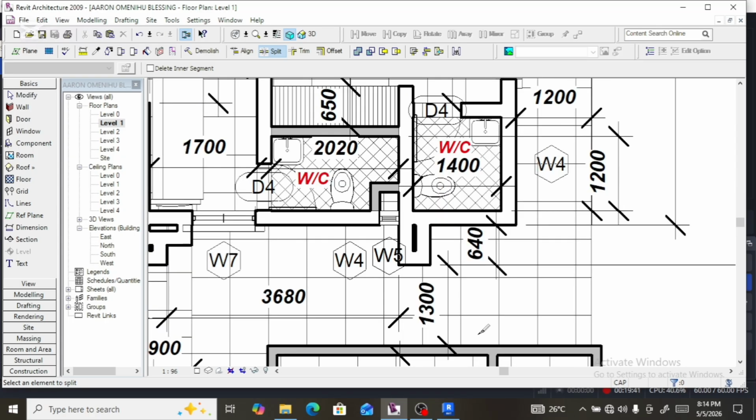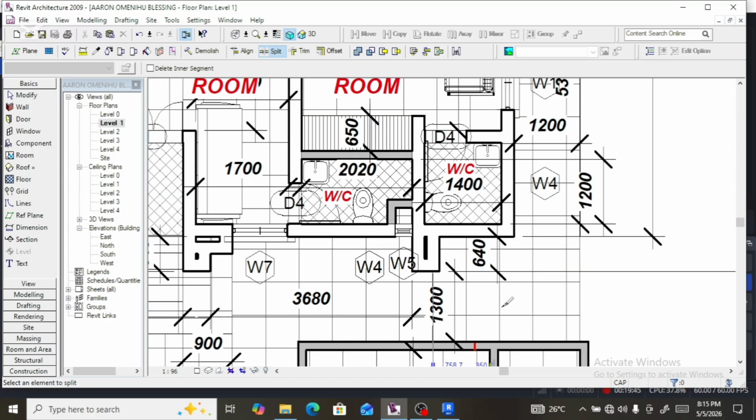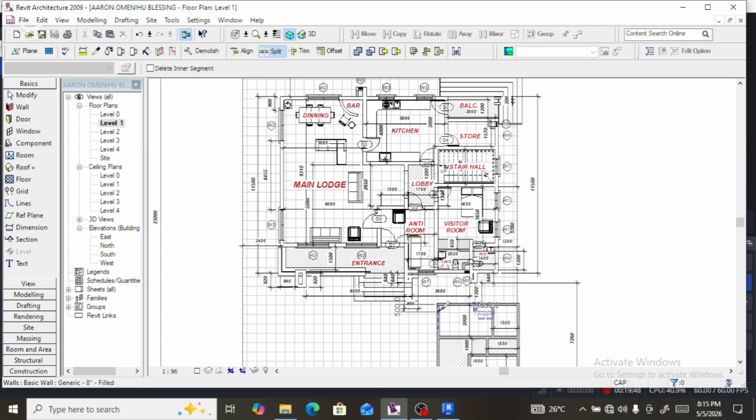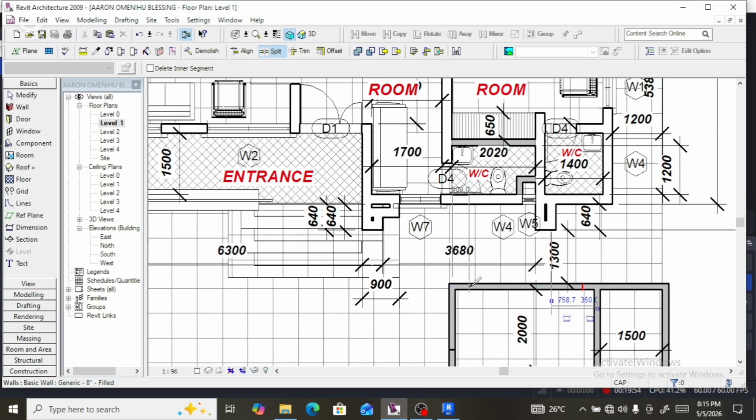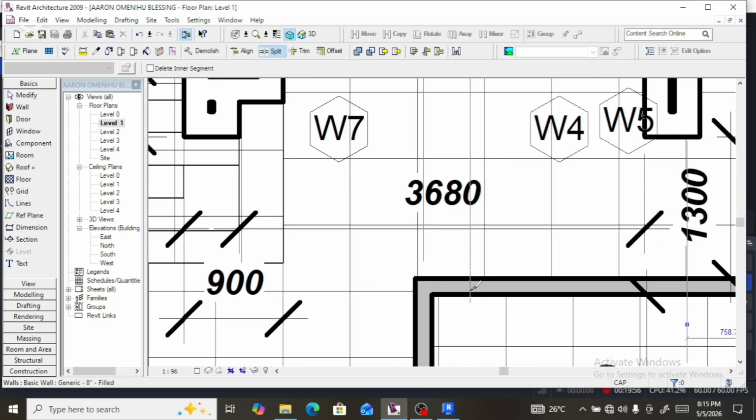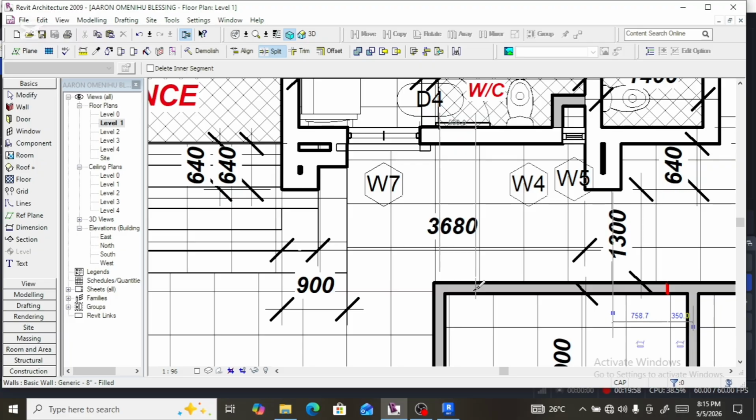Let's see. Take 2 meter this way. This way. Let me just use dimension to checkmate all this.